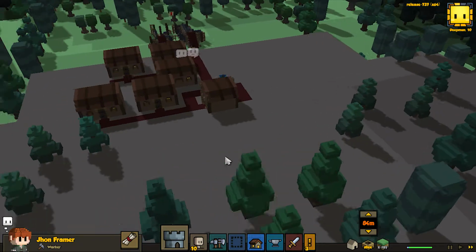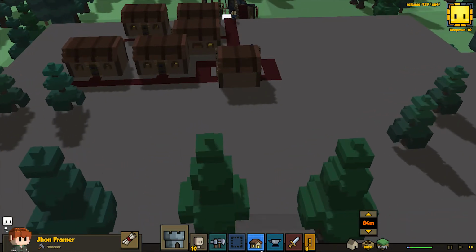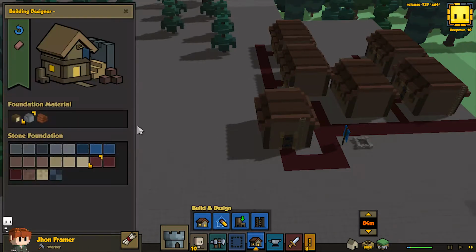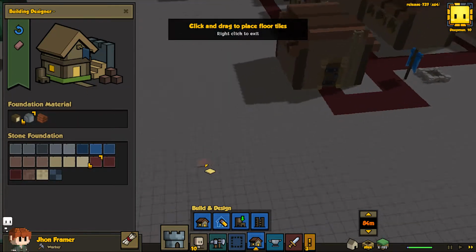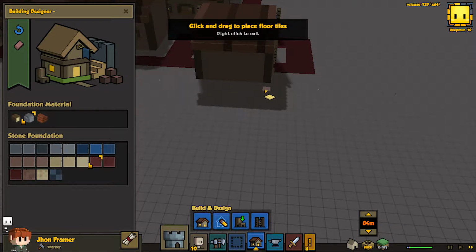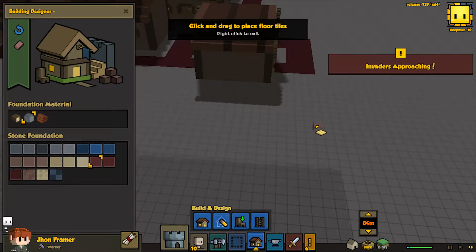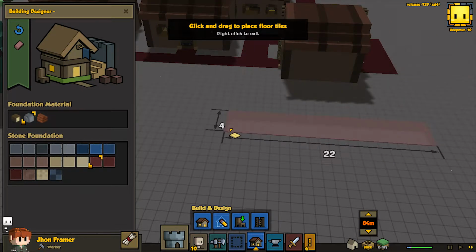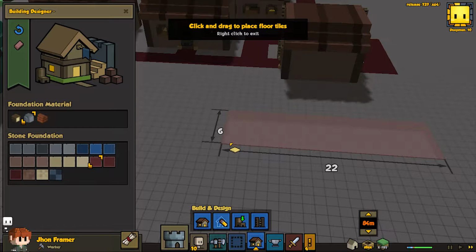So I think I'll have two doors on the kitchen. And that would be where these floors are, or where the road comes in. So one, two, three, four, one, two, and the wall. So we want it along here. Let me just pull this out.